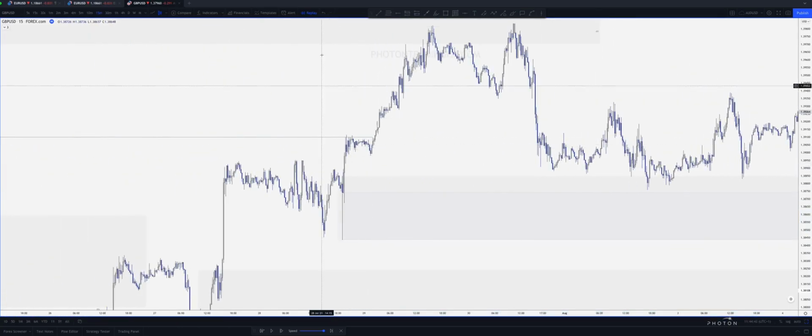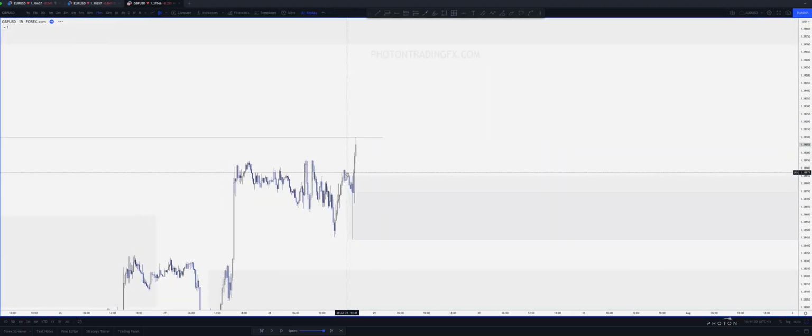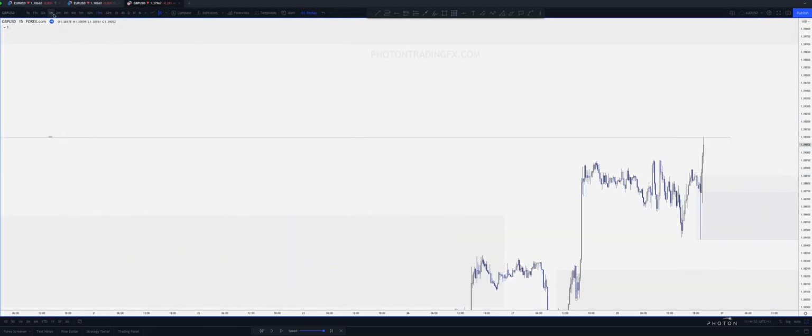But I'll tell you what, this is what I'd be doing in a live market. If I have a massive zone, I want to try and refine it as much as possible. So let's dive into there, and hopefully the 1 minute chart will load for me. Let's take a look.